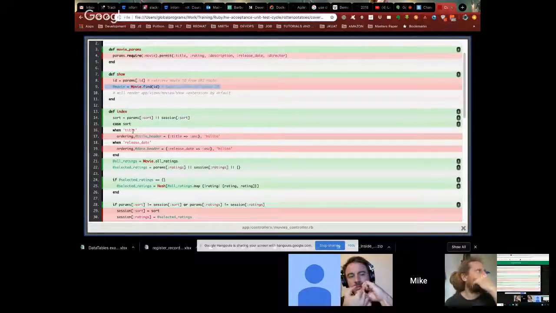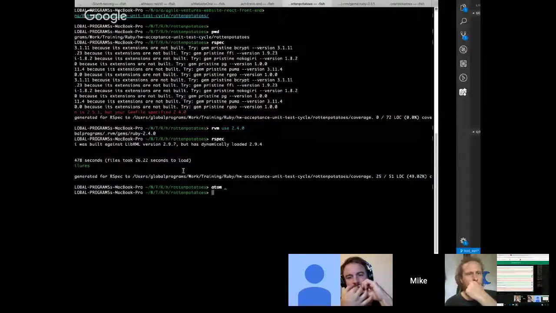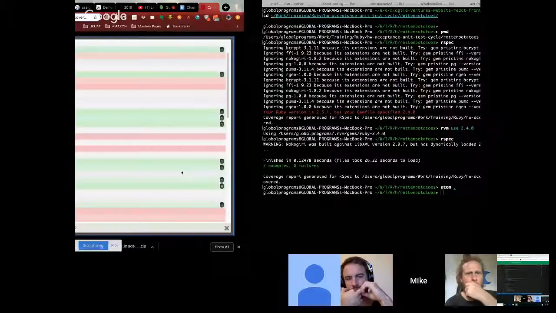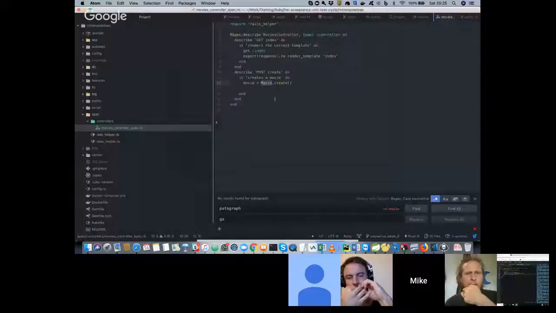Sure. This one seems sorted. The only thing I did for the index was doing the get, then expecting the response to render the template.